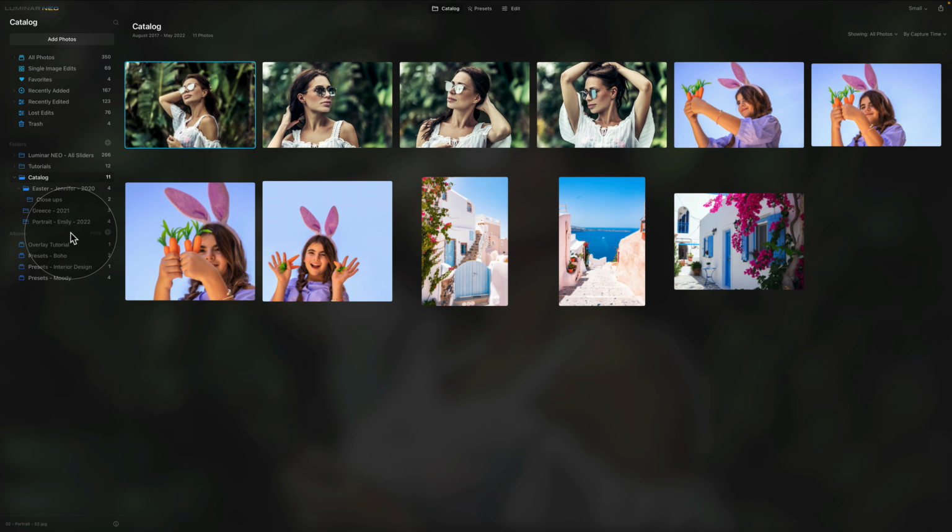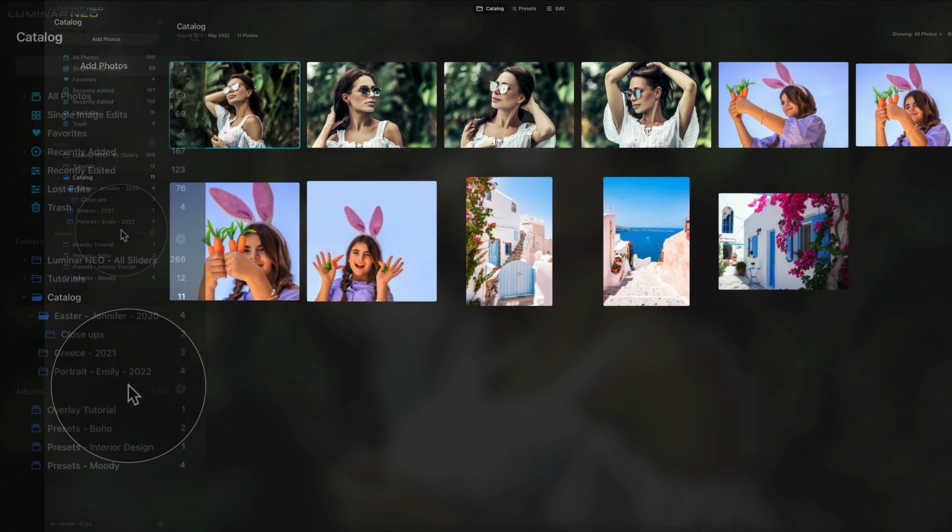When you move an image between albums, or even move one image into multiple albums, the folder structure on your hard drive doesn't change as it does when working with folders. Also, if you delete a photo from an album, it remains in the original folder both in Luminar NEO and your hard drive. So let's have a look at it.